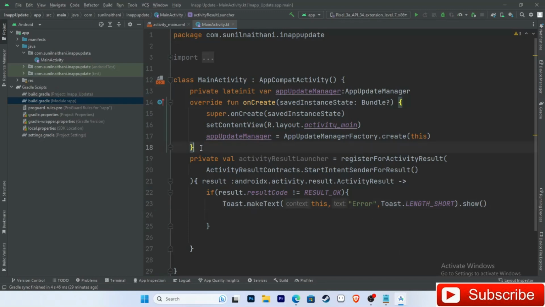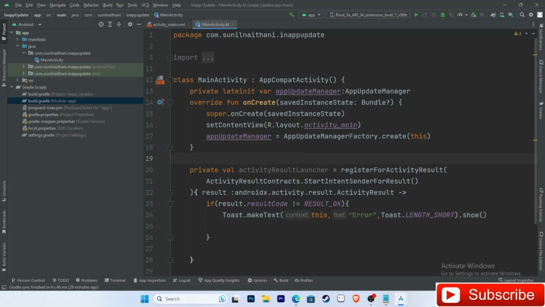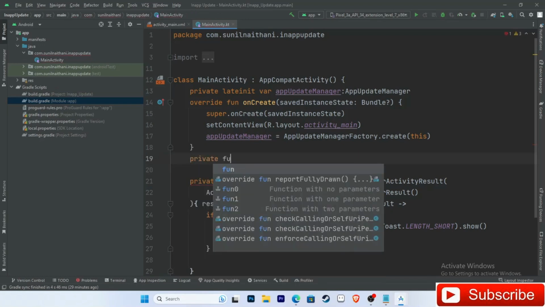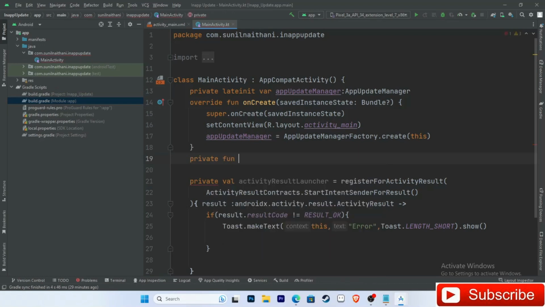Now create a function here, private fun checkUpdates.